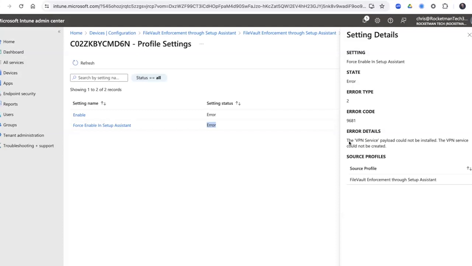There are basically two logs on the actual Mac which you can collect. That doesn't make any sense, I'm just setting up FileVault. There's no VPN service. No, and then it's probably something that it's recognized that usually comes through VPN, something like that, and therefore it figures it out. But that's the best logging you can get in the console today.